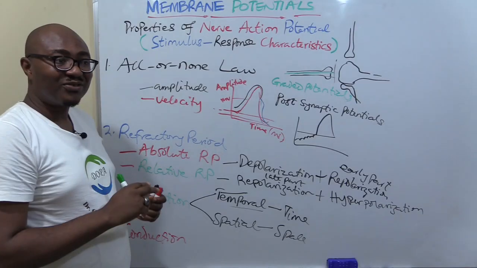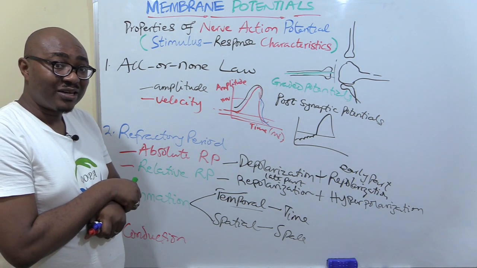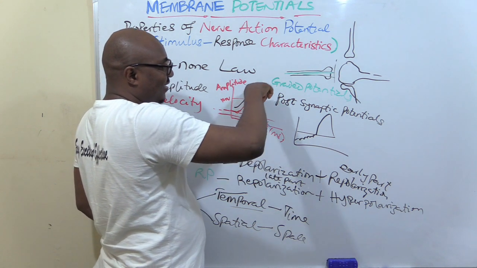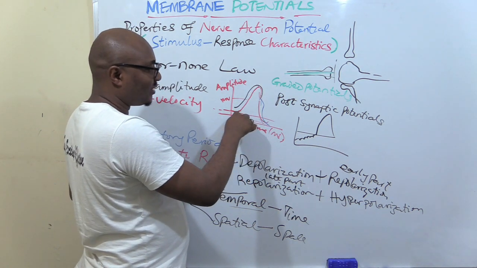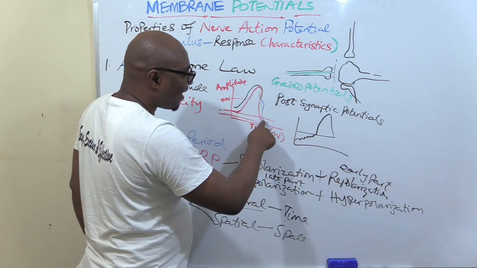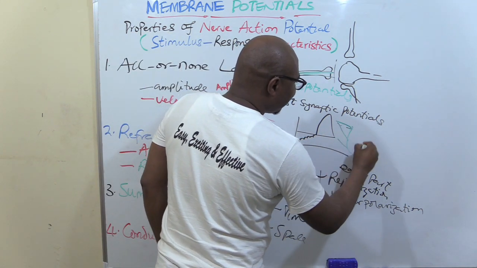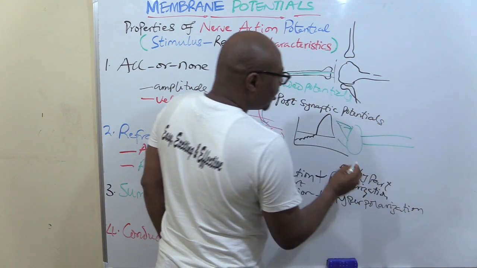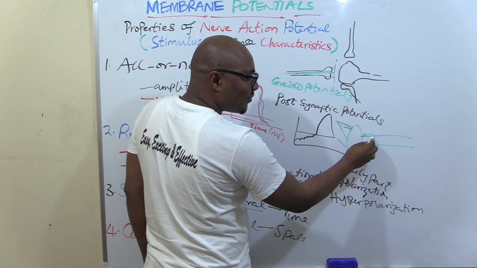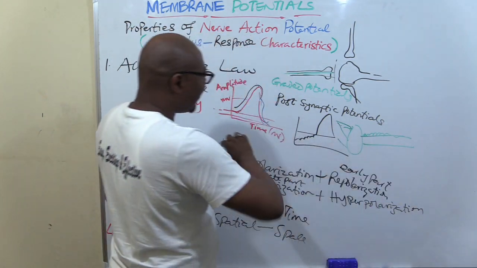So lastly, we are going to talk about conduction. How are they conducted? Action potentials actually are conducted in two ways. Now, while it is true that there is a velocity of an action potential happening, we are now talking of propagation. This is a nerve like this with dendrites, then axon. So action potential starts from here, that axon hillock, this is the membrane, one has happened, it will spread, and like that propagate. So this velocity we are talking about is along the axon, not the velocity of one action potential.